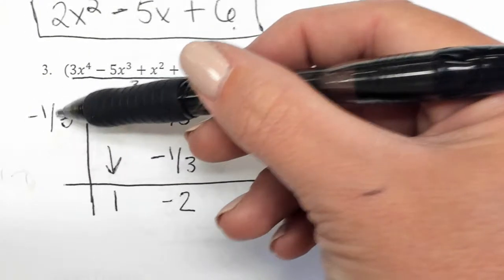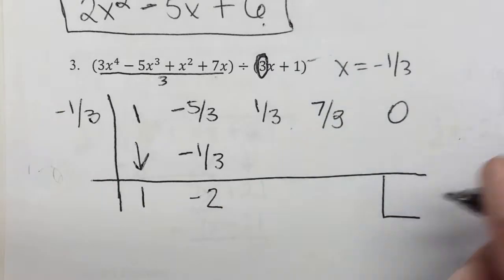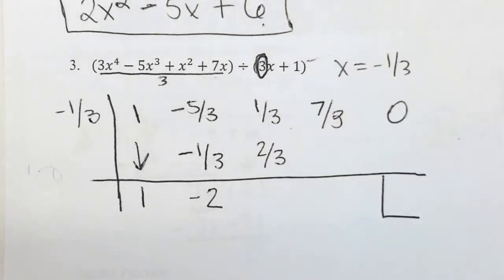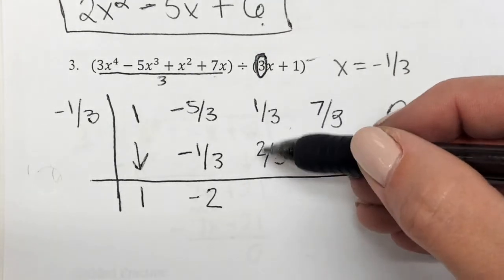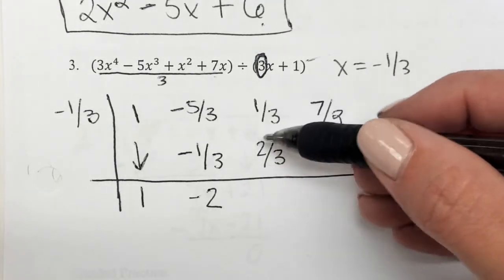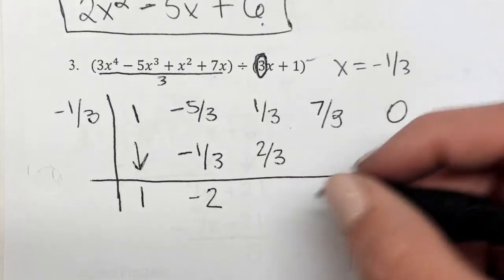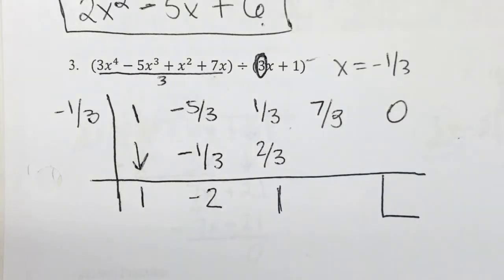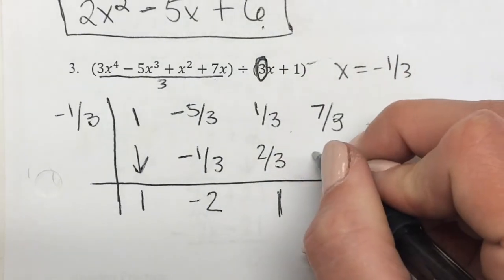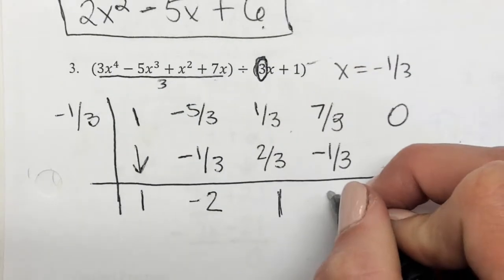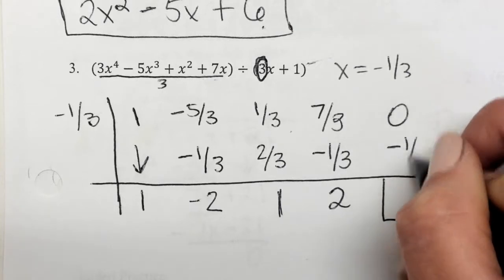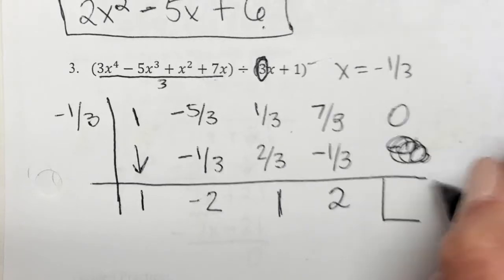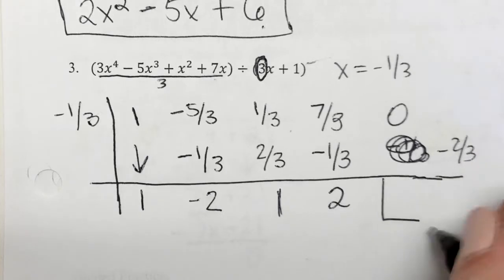Alright, Brandon, when we multiply these two, we'll get what? 2. Yes. So, Katie, right here, this 1 and 2 will make what? It'll make 3 though, right? And then divided by 3 will be what? Yes. Alright, this right here will be what? Negative 1/3. This right here will be 6 over 3, which is right here. Negative 1/3. Negative 2/3. And the remainder is what?